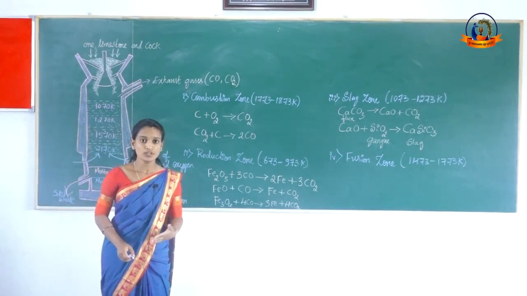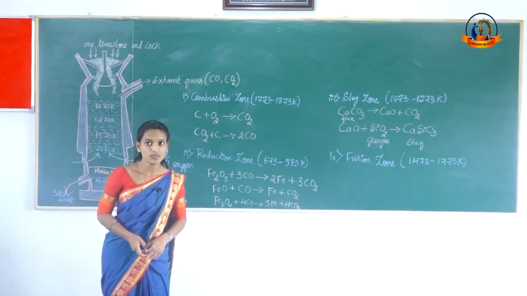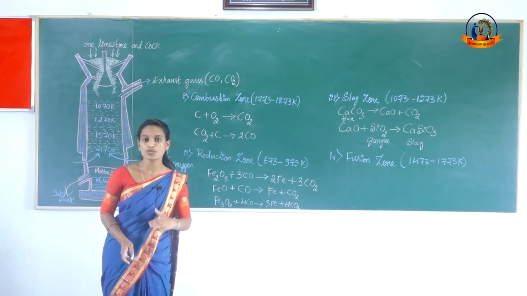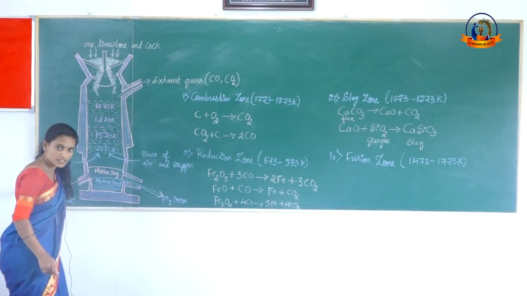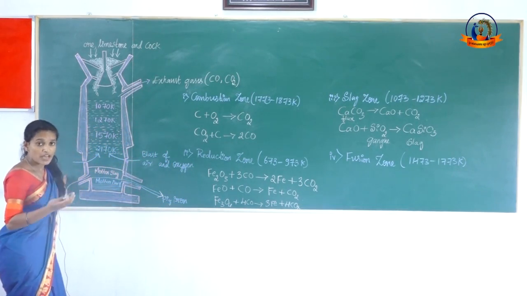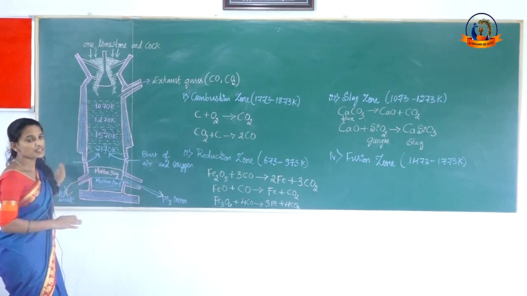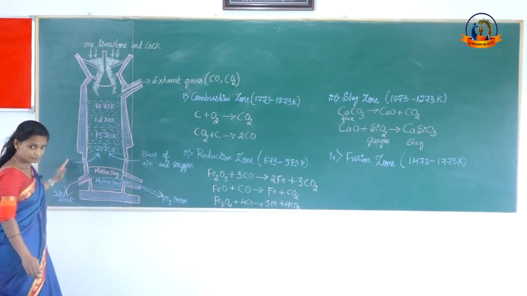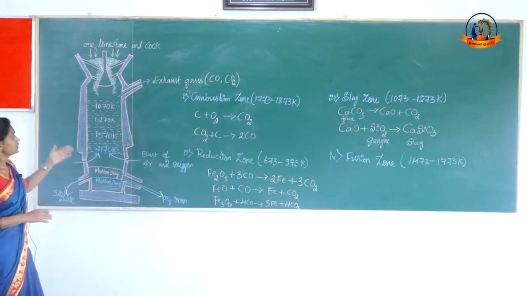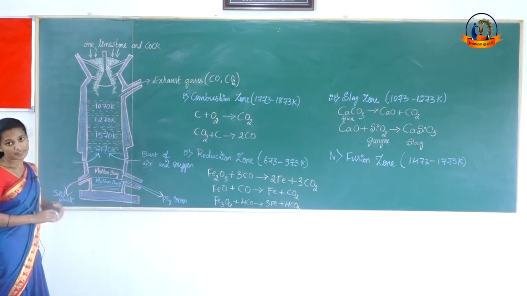So we are going to choose the hematite ore, and we are going to use one procedure with the help of a diagram, that is the blast furnace method. In the blast furnace method we convert the iron oxide into iron. In this diagram, there is a long furnace, about 25 to 30 meters in height.